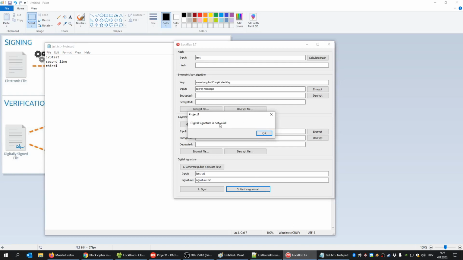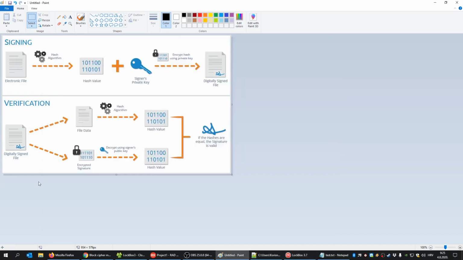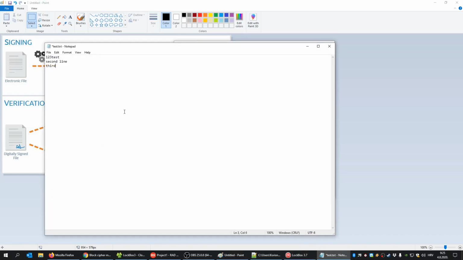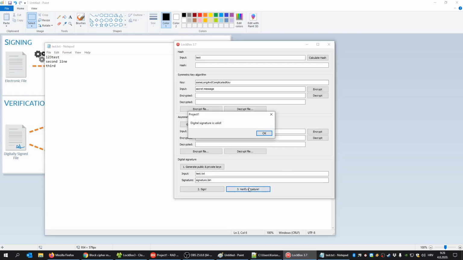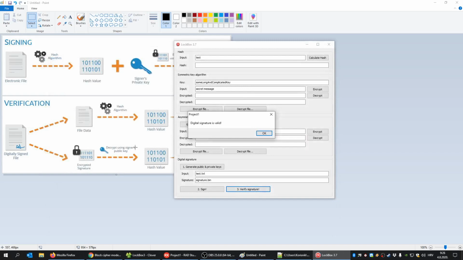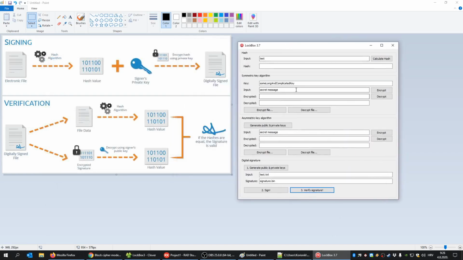So like I said, the digital signature is not valid because these two hashes are not the same. Okay, but if I delete the input, now the digital signature is valid because the hash value of this content is now the same as the hash value of the digitally signed document.